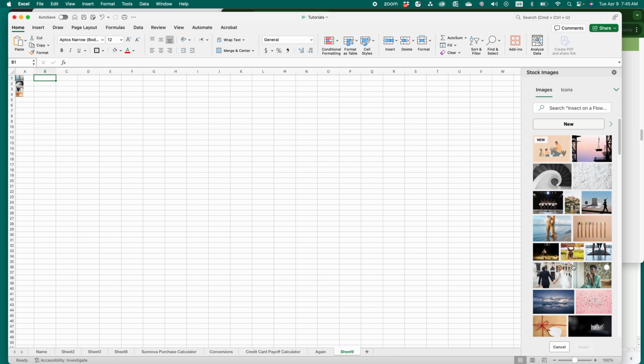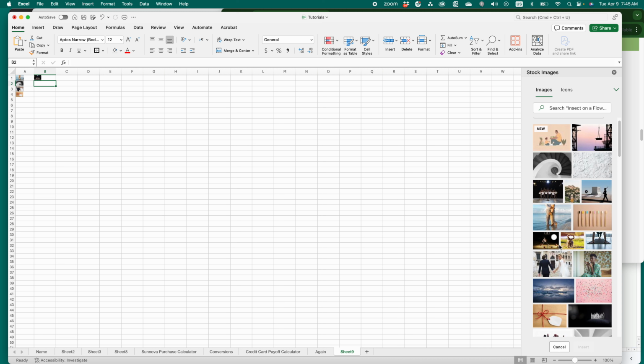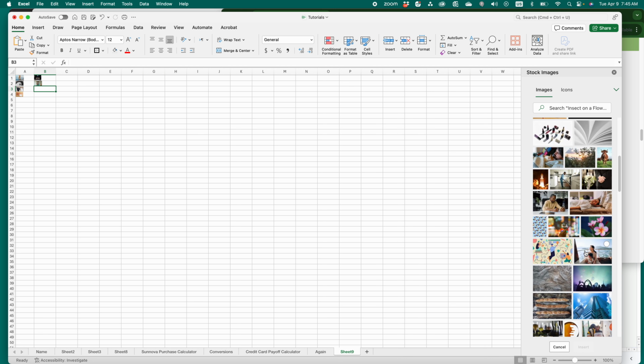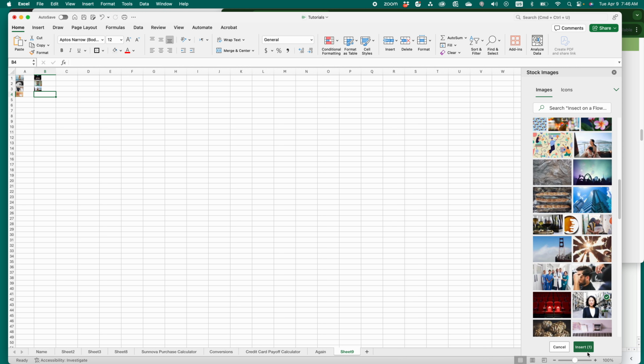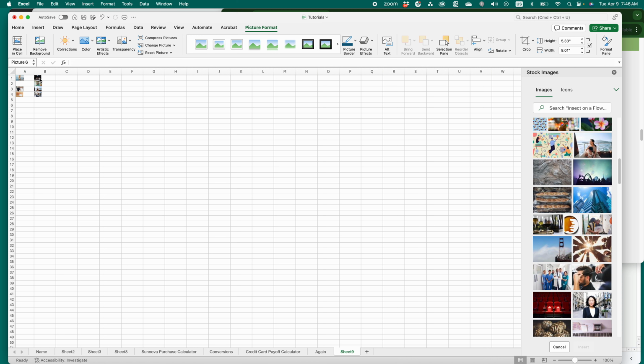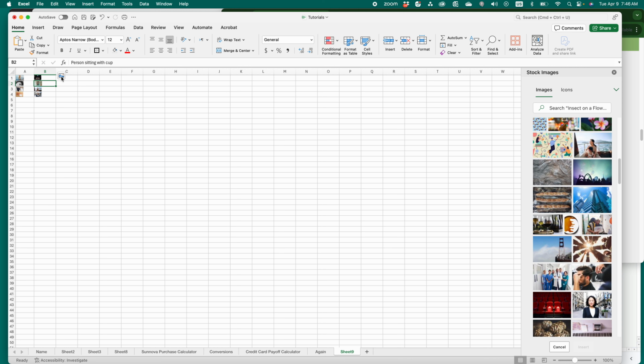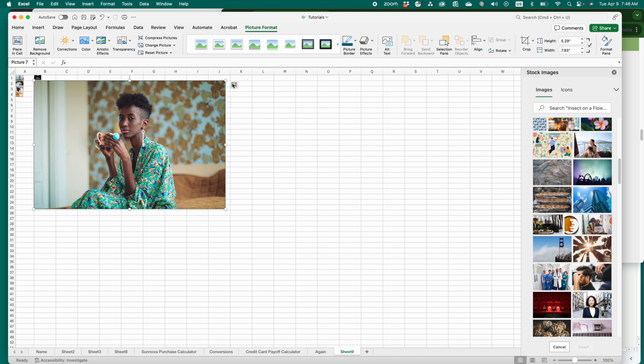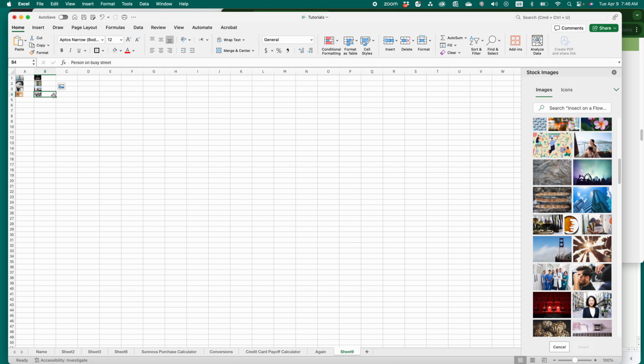And this is where it gets really cool. Let's throw just a couple more in here. Okay, so you got all these photos in here and you select the one you want. Click this button. It will pull it up big, then click that and it will shrink it again. Makes it big, click it again, it shrinks. How cool is that? That is how you add images to your Excel files.